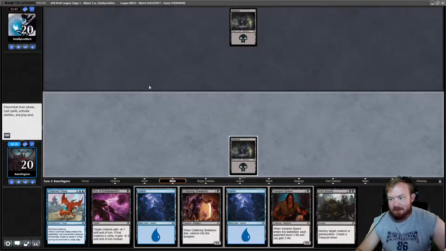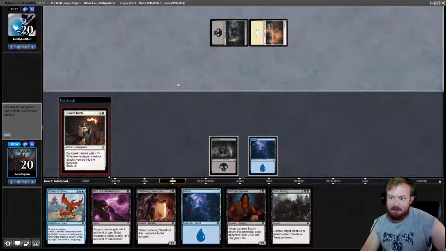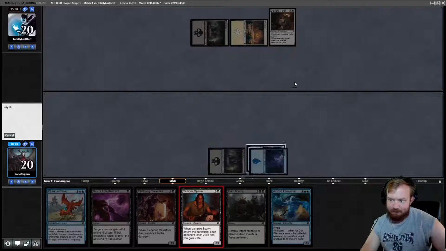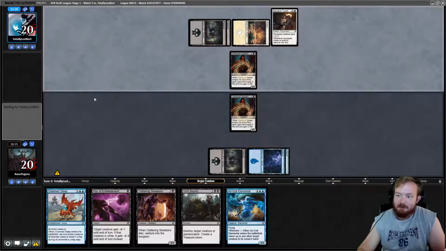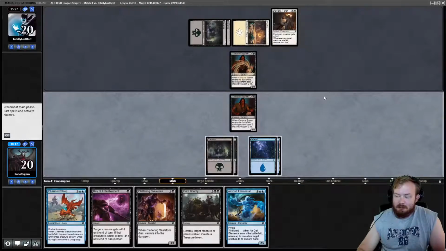We untap and draw Grim Bounty. Play an island, pass the turn. They play a plains, they play Delver's Torch. We untap, draw Air Cult Elemental. Play an island, play a Vampire Spawn, pass the turn. Opponent untaps, plays a swamp, plays their own Vampire Spawn. We untap and draw a swamp.